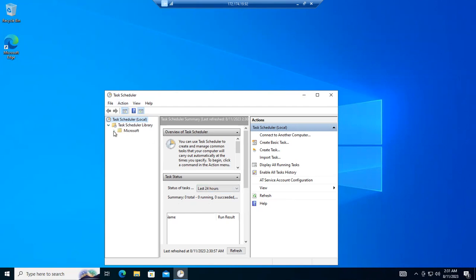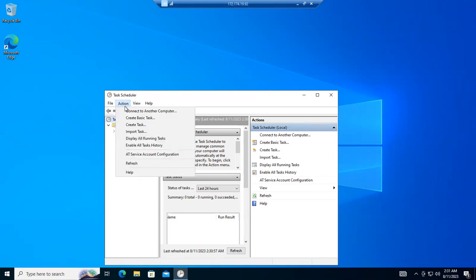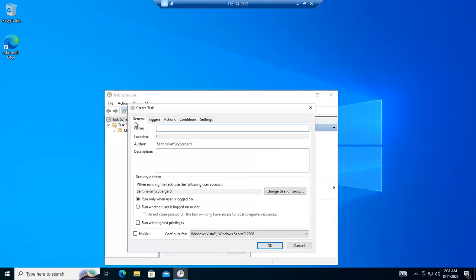Let's say File, actions, create a task. The name will be the task, description, schedule.